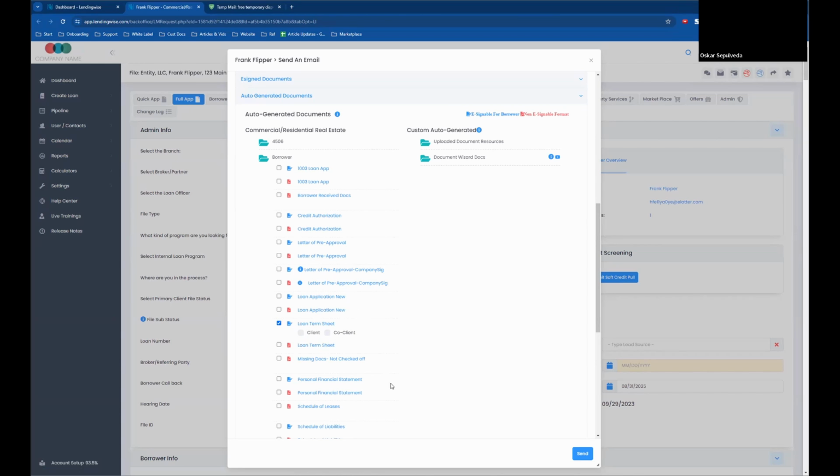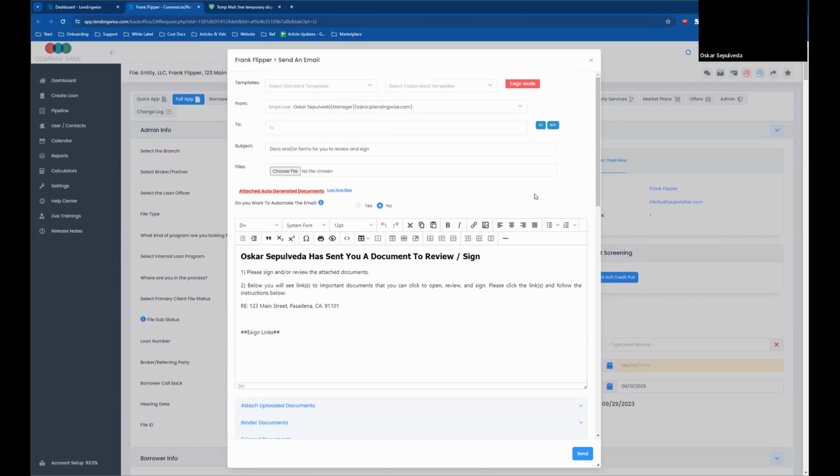So what that's asking me is, who do I want to collect an e-signature from? Client and borrower is interchangeable in our system. So do I want to collect the signature from the borrower and the co-borrower, or just the borrower, right? So if I want just from the client, just for the borrower, I'll click right there for the client. And now when I scroll up, I'll see that e-sign mode is activated up here. When e-sign mode is activated, it will only allow you to add the borrower or the co-borrower as the recipients here.